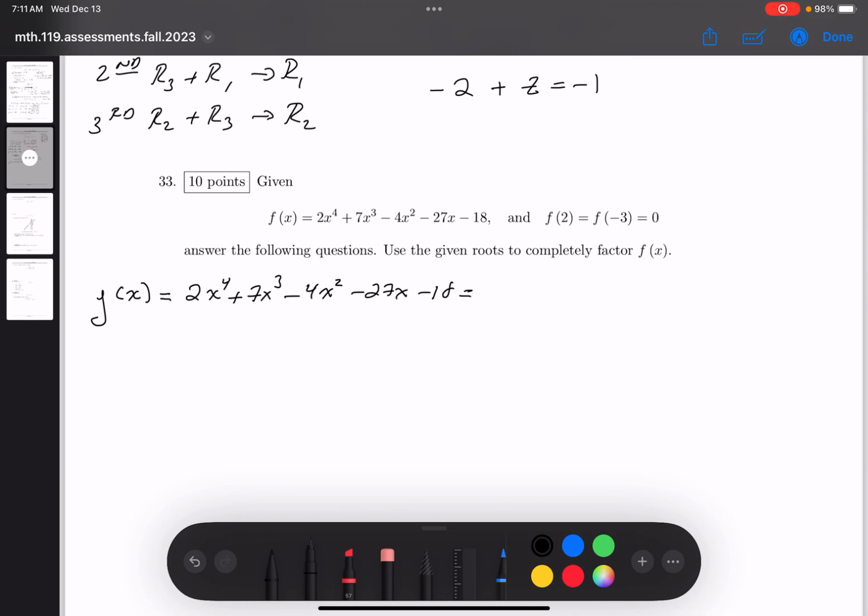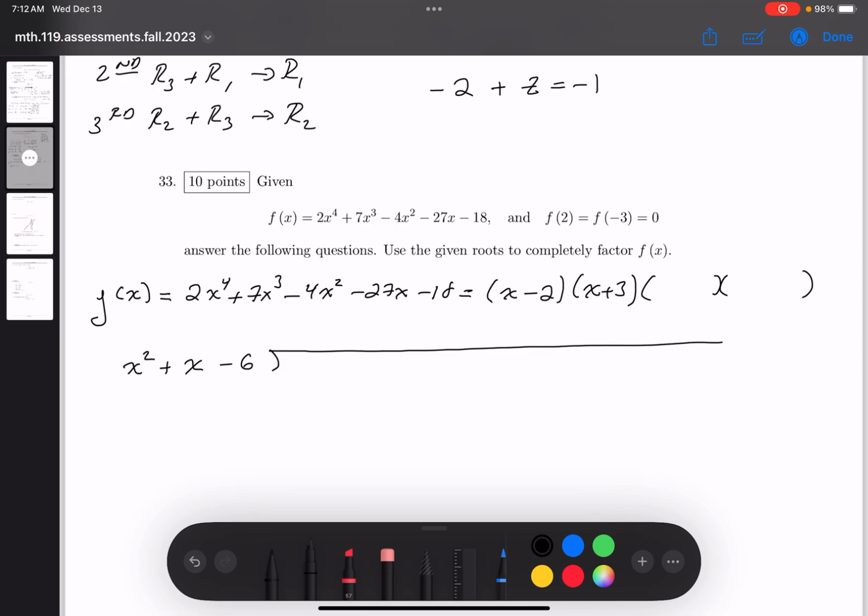And you want me to factor it completely. That means into 4 linear factors. Well, I know 2 of the factors already. It would be x minus 2, and the reason for that is 2 is a root, and the other one's going to be x plus 3. But I do not know the other 2 factors by looking at it. All right? So what I want to do is long division. I'm going to multiply out the x minus 2 times x plus 3, and you would get x squared. Let's see, 3 minus 2 is plus x. And minus 2 times 3 is minus 6. And we're going to divide that into the fourth degree polynomial. We'll get a quadratic that's hopefully factorable.